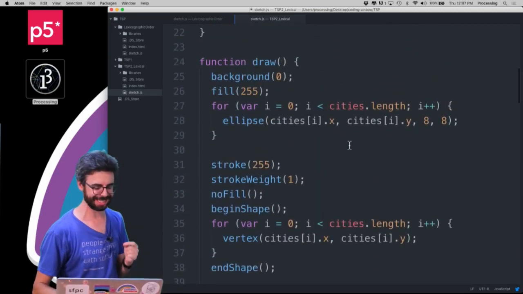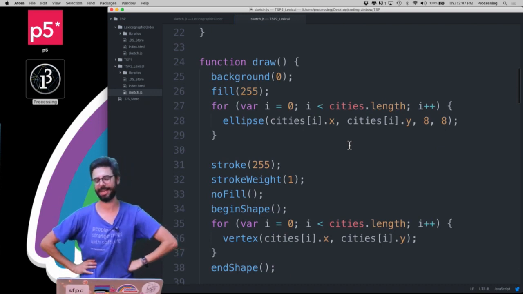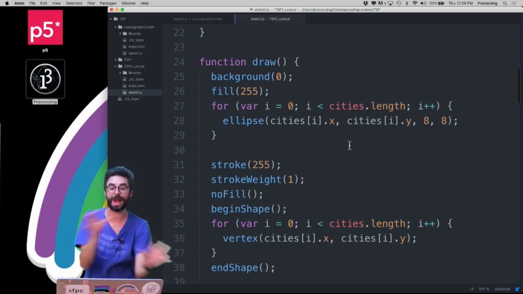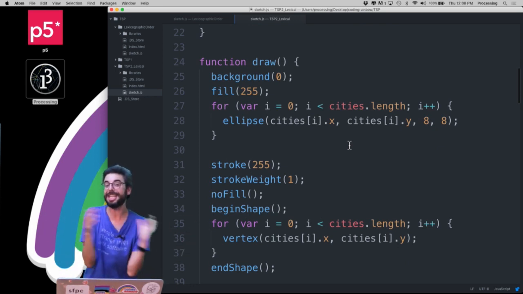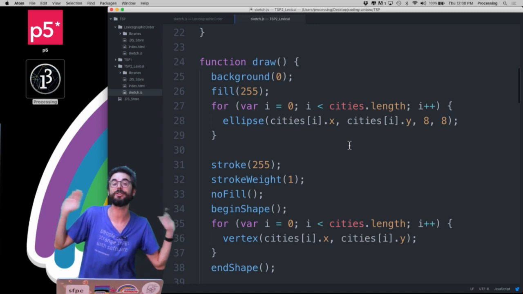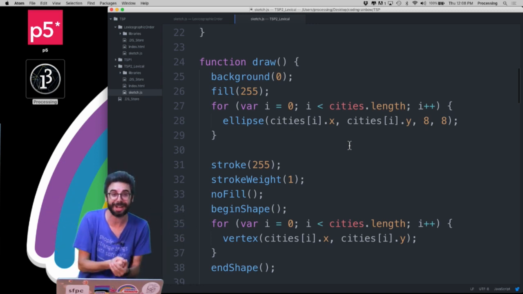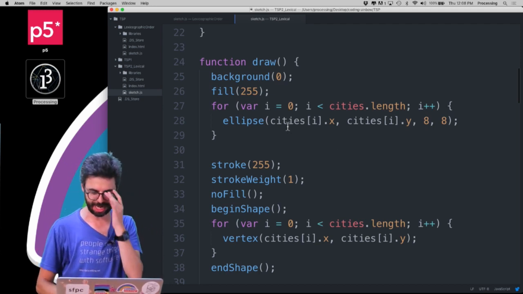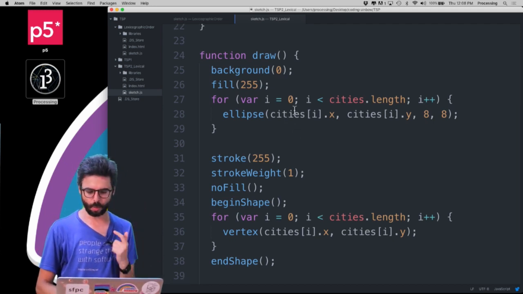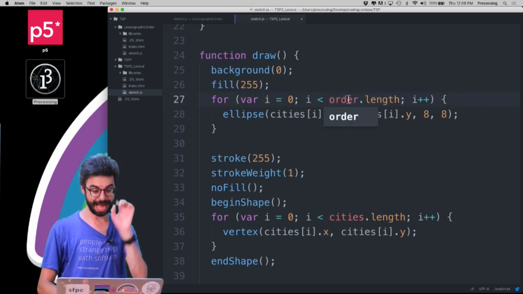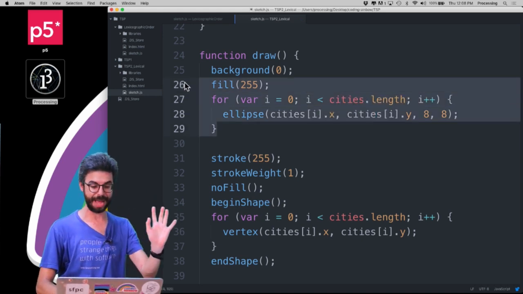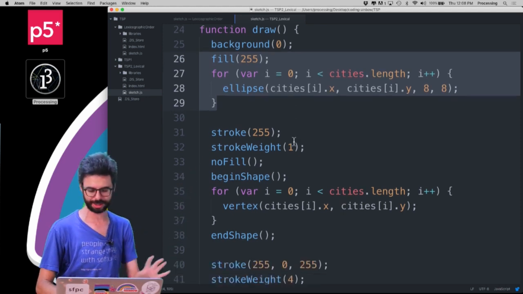The order basically, so this is kind of an interesting thing that's happening here. Right now I was actually moving the vectors around in that cities array, but the cities array is now no longer something that I ever need to touch. The thing that I'm keeping track of is actually the order array. So I'm going to redo this first by going through every single element in order. Actually, here's me just drawing all the cities. So this is actually not the path, so I can leave this. I'm just drawing a circle where every city is.